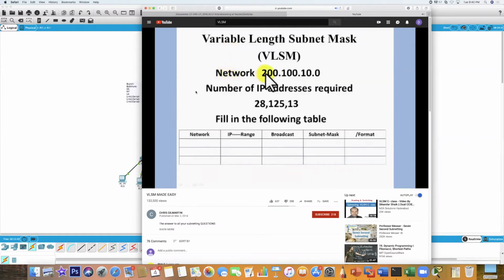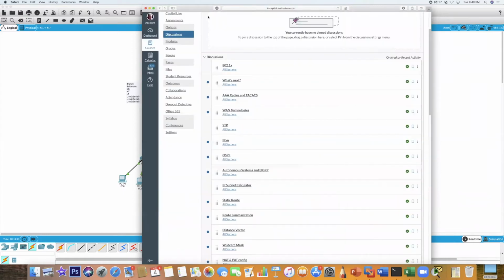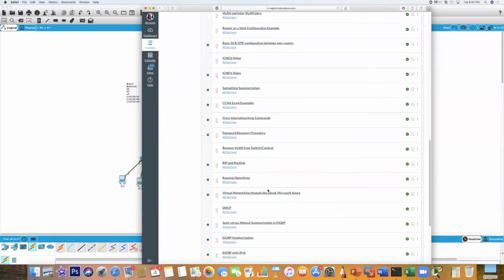All right, so everybody see how he came up with his table? No, you will have the opportunity. He's going to another example, so I'm going to stop there. I should have a VLSM link here eventually, but you could look it up. All I did is go to YouTube and search VLSM, and it was within the first or second link in there.